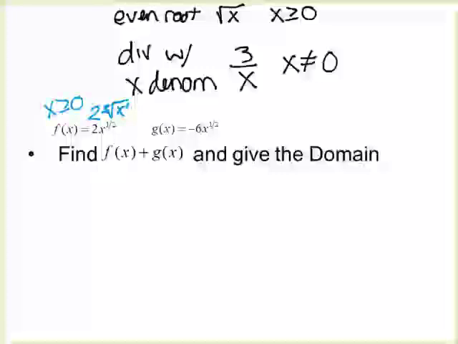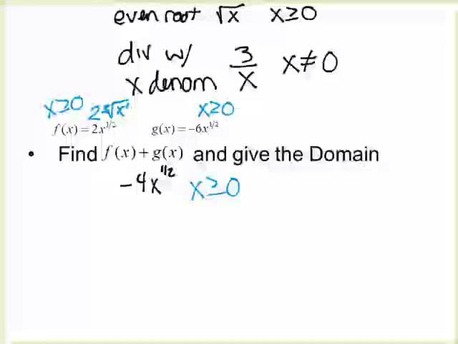In g of x, do we have any even roots? Yes. It has that same thing. That 1/2 power is really a square root. So it has the same domain. X is greater than or equal to 0. Our final answer for this one was negative 4x to the 1/2. Does that have any even roots? Yes. Does it have any division? No.